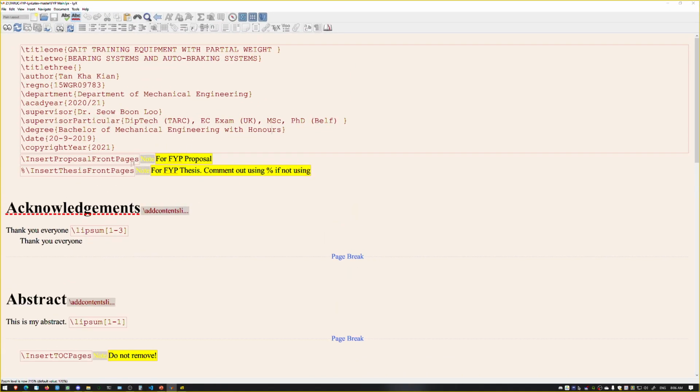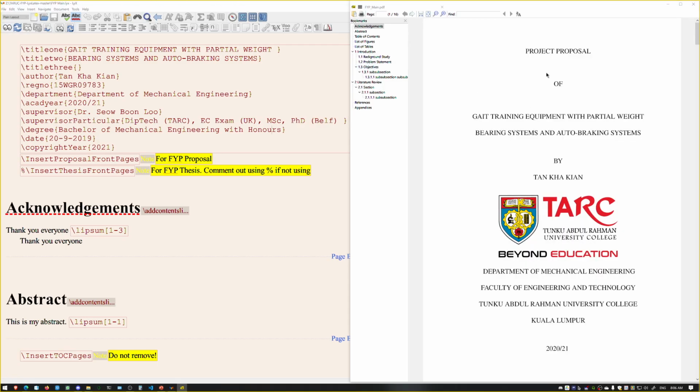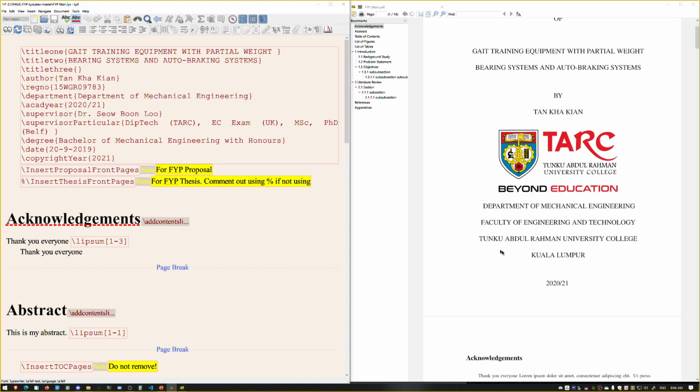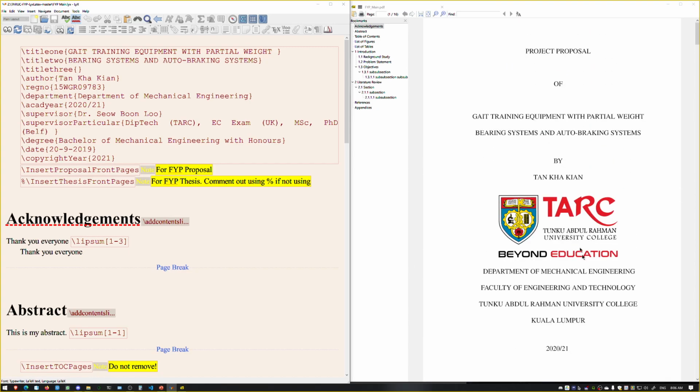Okay. Then to confirm your installation is working fine, you just click on the eyes over here, or the shortcut is Control R, CTRL R. You click on this one, and then it will generate the output like this. So if you see the output can be generated successfully, it means your installation is working fine. So everything is correct.